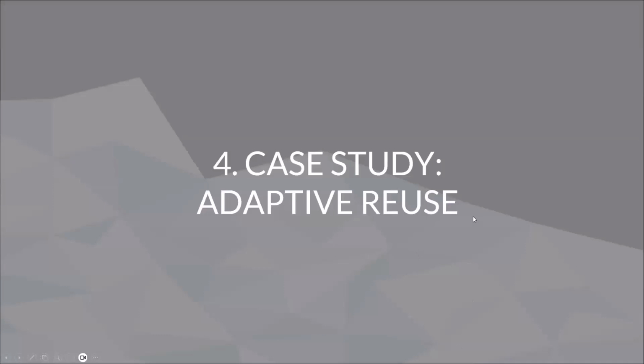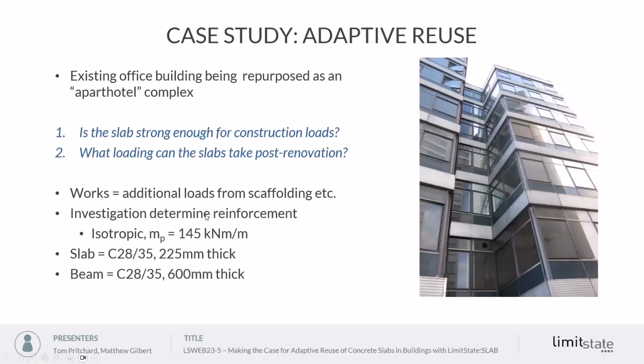So we'll jump in now to a case study of adaptive reuse. And this is an example that's taken from real life a few years back. And as you'll see in many city centres at the moment, the building owners wanted to repurpose an open plan office block as an apart hotel. And rather than demolishing a building and completely rebuilding a new structure in its place, there are obvious economic as well as environmental benefits to being able to make modest changes to what's already there.